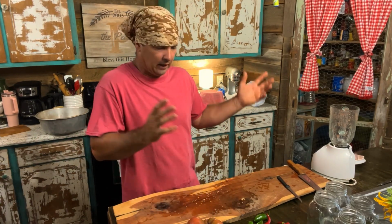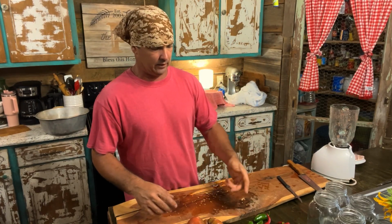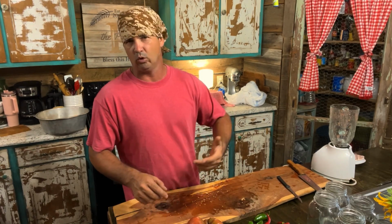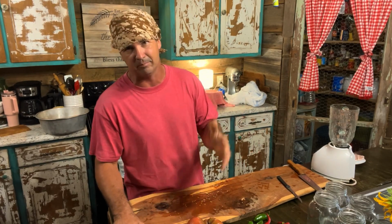I like tomatoes, dice them up, however much tomato you want. Just blended tomatoes, pour them in the stock pot, seeds, everything. Then I blend up whatever peppers I want, usually banana and jalapeno the most. Habanero adds a wonderful flavor to it, but I didn't plant any this year, so we're not doing that. But the jalapenos is the main thing.